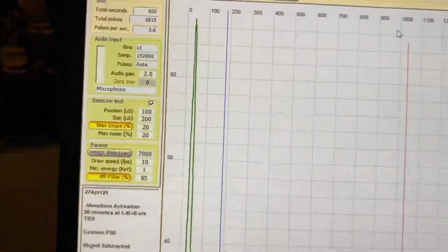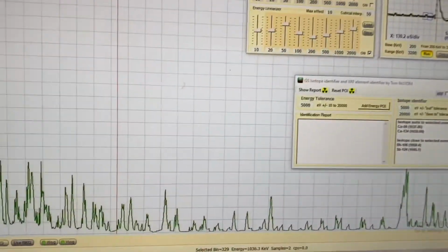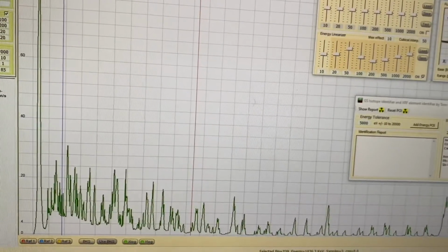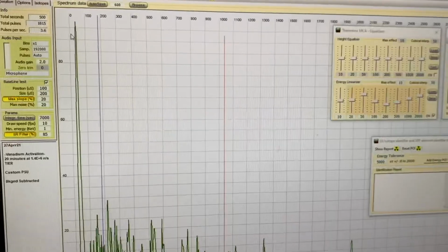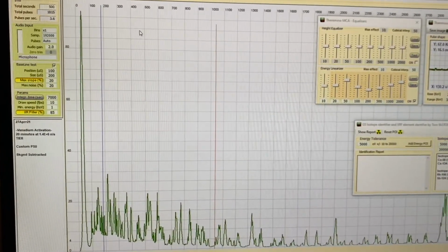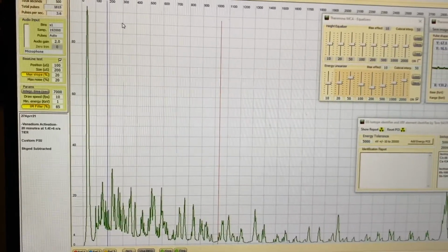Okay, so we're going to do one more test, and with this one, we're going to have a radium source, and we're going to put this in the lead castle here with the detector. No need to really be all scientific about it, so I'll just drop it in there like that, put the cover on it, come back over here, and we'll do another 500-second run on this, just for comparison, when we take this PMT apart and expose it to light, reassemble it, and see what we've got.